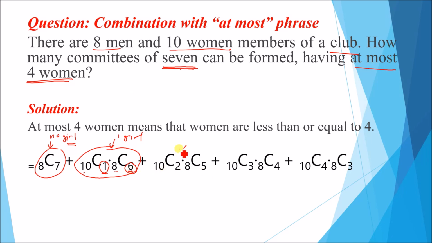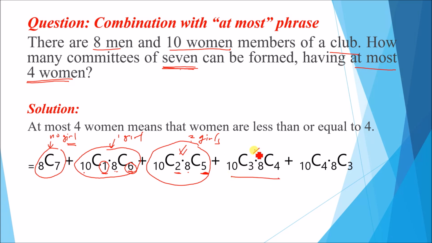What if 2 girls ang kasama doon sa 7 members? Ibig sabihin, pag may 2 girls doon, may inaasahan pang 5 lalaki na pwedeng miyembro ng committee. So with that, we are going to choose 2 girls from the 10 women and 5 boys from the 8 men. Ano man yung result nito, malalaman natin mamaya.